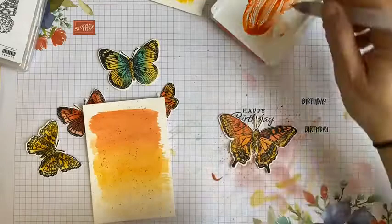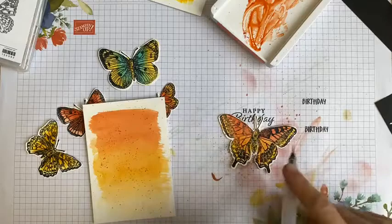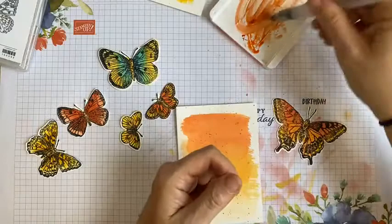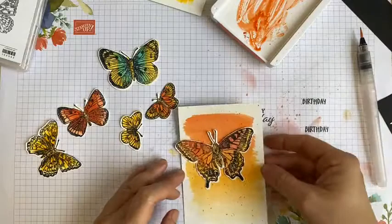Oh man, they're moving all sorts next door. So I've sort of spritzed on there and spritzed on there. So my butterflies got lots of dots on it. I've not spritzed, I've flicked, and so has the background. So I'm going to put that to one side.